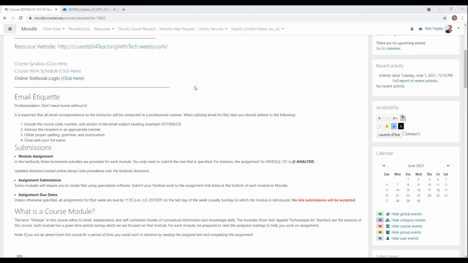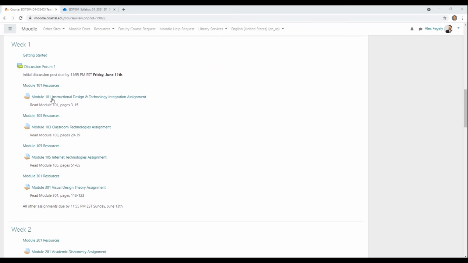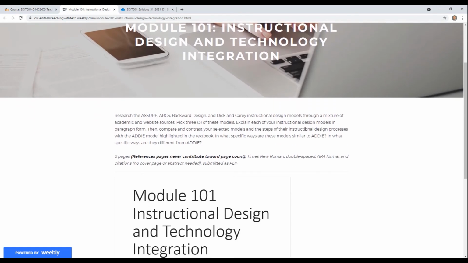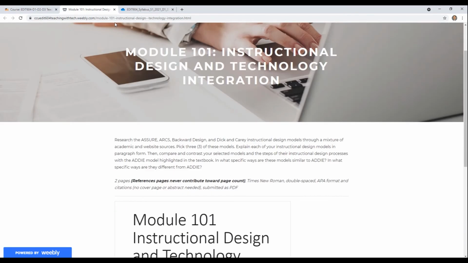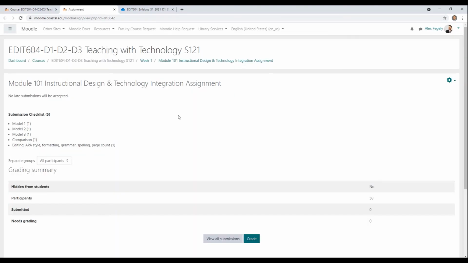All right, if I go back to the Moodle page and continue down under week 1, you'll see all the different assignments that are due during this first week of instruction. Each week is structured and organized in a specific way. To begin, you're going to find a link to the course resource website for all the different resources that you need in order to be successful on that project. Directly below that is where you're going to find the submission area for that assignment. Now, I have the teacher version, so yours is going to look slightly different, but this is where you're going to upload your assignment into Moodle for your instructor to grade.